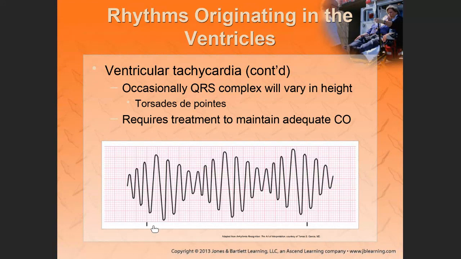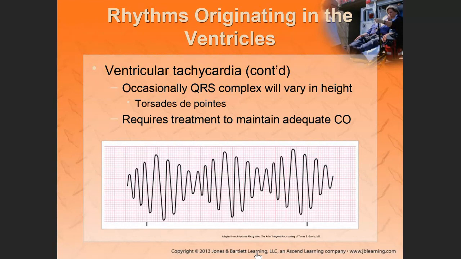Now, these patients tend to not have a pulse, and you are going to provide CPR and defibrillation as needed. This patient will need a specific medication, which can only be administered by a paramedic or higher. So this patient will definitely need ACLS early in the field. More than just shock therapy is needed for this type of VTAC. So that's a polymorphic VTAC. The previous one was a monomorphic.